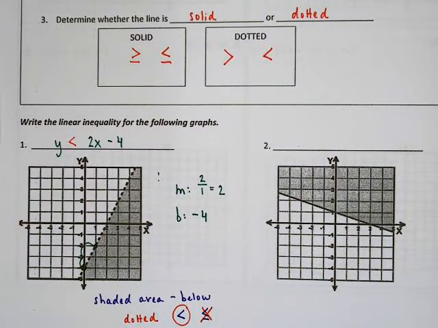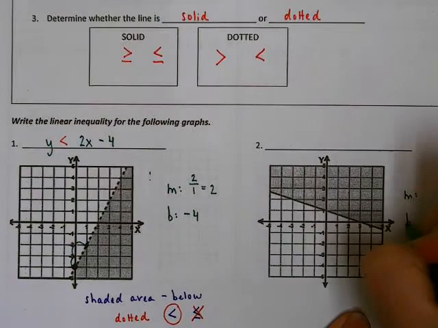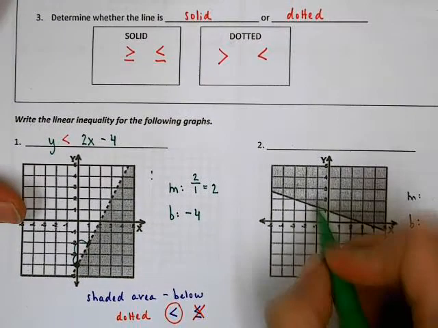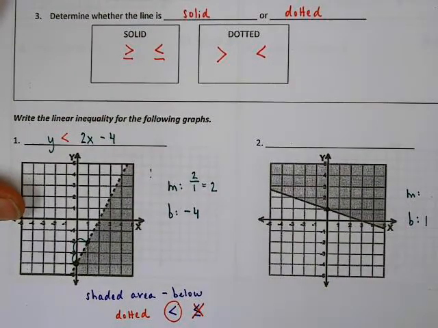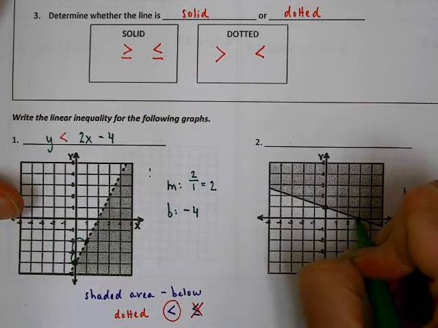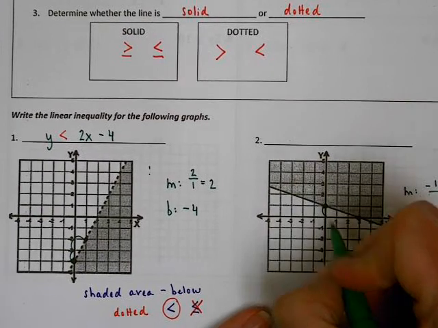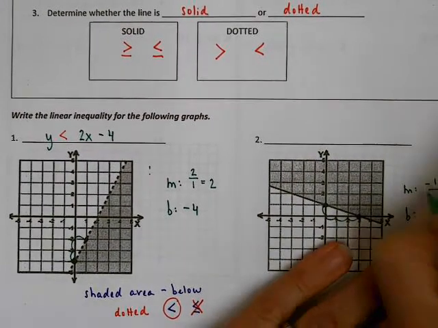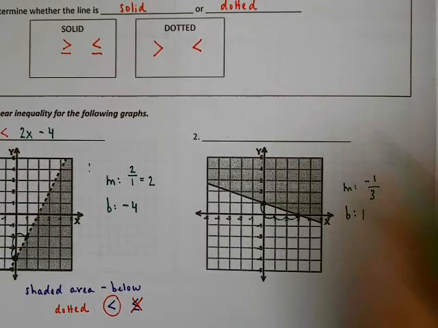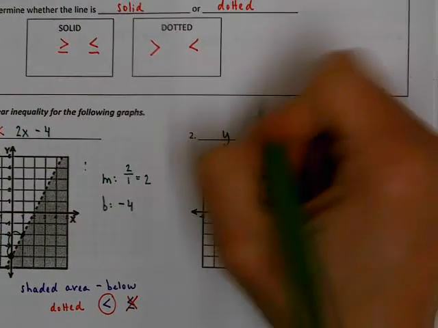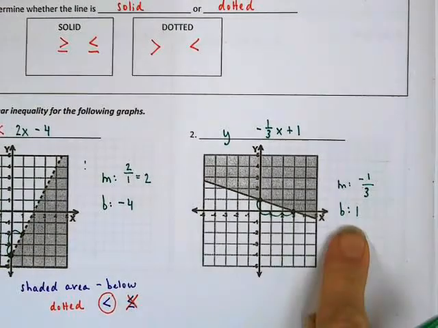All right, let's do one more. So again, the first thing we do is we identify our slope and our y-intercept. In this case, I can see I crossed the y-axis here at a positive 1. If I look for another nice point, that looks like that happens here. So in this case, I'm going down, so my rise is a negative 1. And my run is 1, 2, 3 to the right, so that's a positive 3. So I know I have y, and then I have negative 1/3 x plus 1 because that was a positive 1.